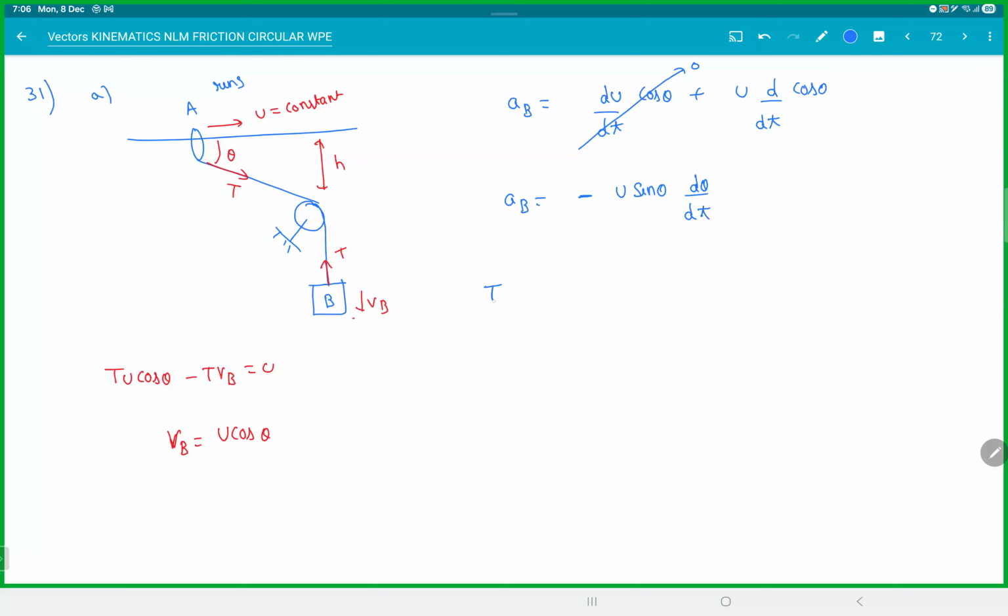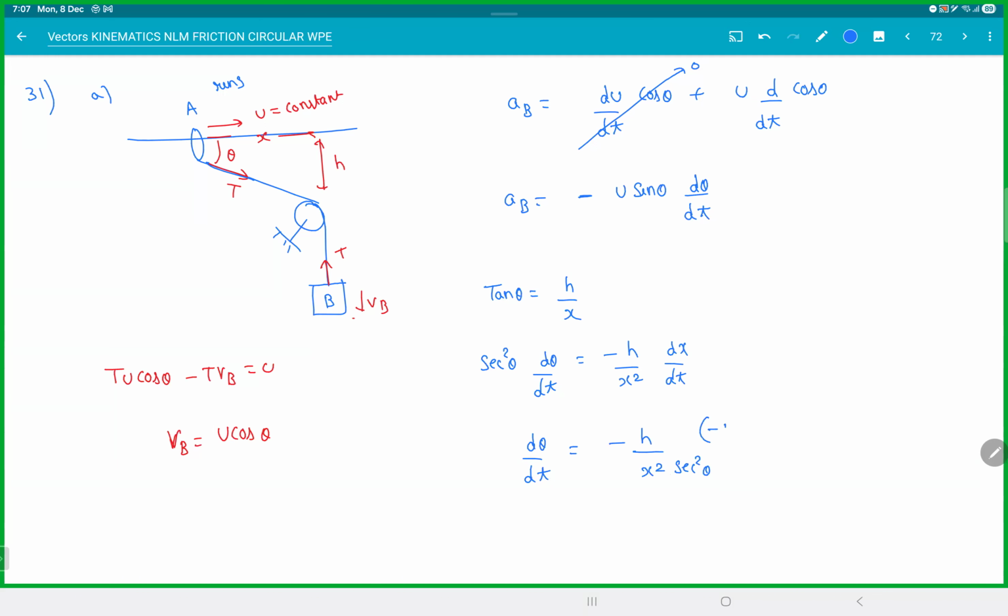How to get d theta by dt? Actually, you can use a little kinematics and finish it off now. This is going with u, so this will be the tangential component and this length will give you omega. You can do that. But if that doesn't click, then I can go with tan theta, let this distance be x. Tan theta is equal to h by x, differentiate on both sides, sec square theta d theta by dt will be minus h by x square dx by dt. So from here we get d theta by dt.